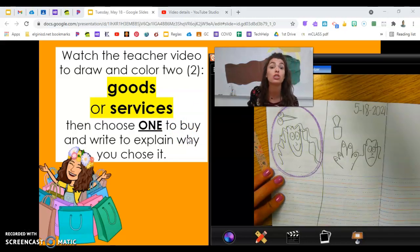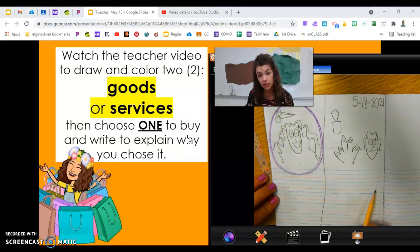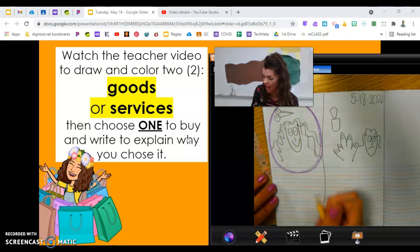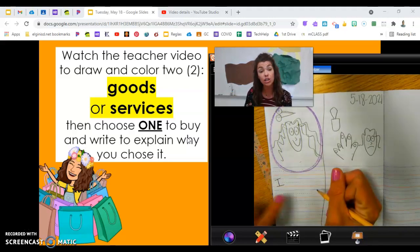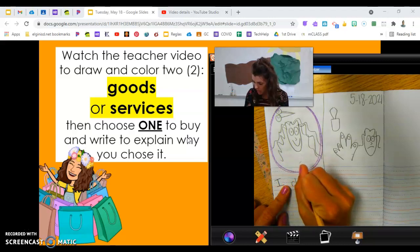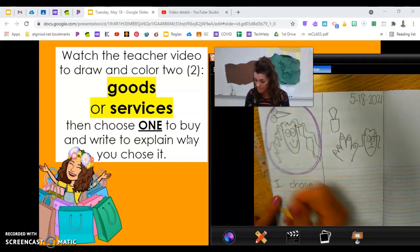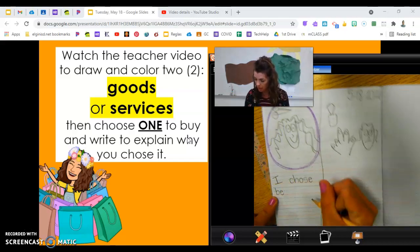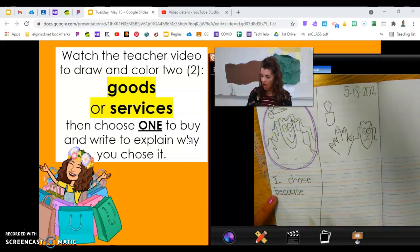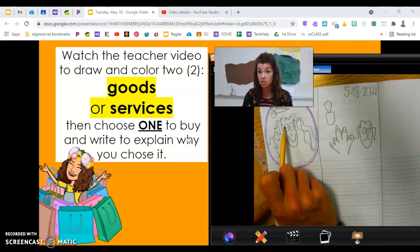You can pick up your pencil and start your sentence with me. I'm going to use my first open line and begin with a capital letter, I. You will write about yourself, so you can start with the letter I too. I, finger space, chose. I chose blank because. Next word, give me because. A-U says ah, silent E. I chose blank because blank. Now don't fill in what I write because you have to pick your own goods or your own services and then choose your own. But I chose to get my hair cut.